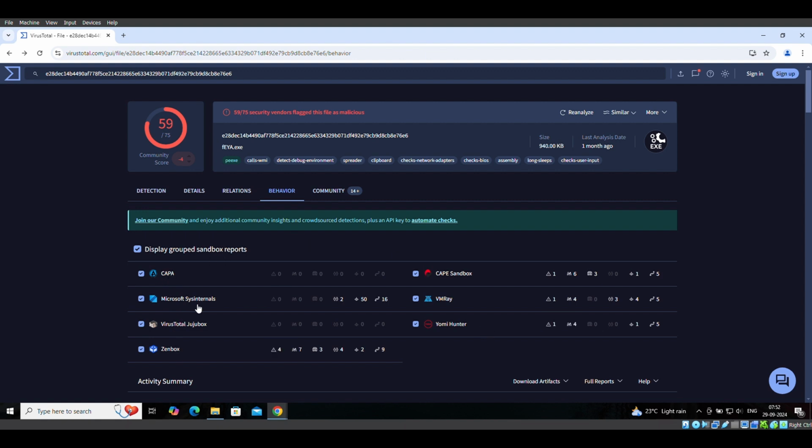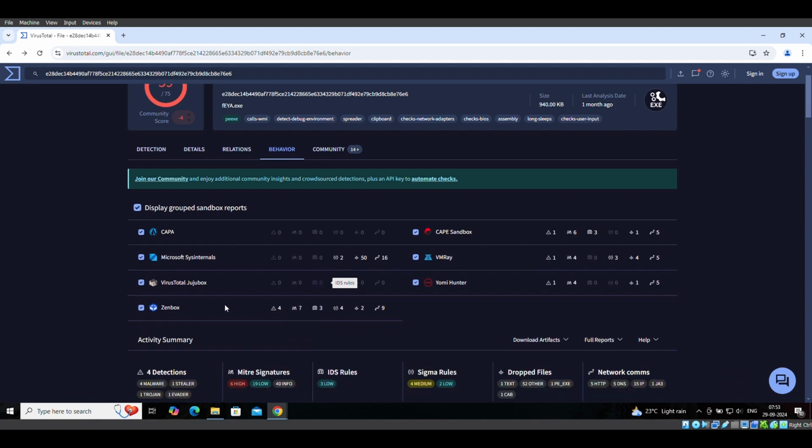And here Kappa and VirusTotal Jujubox were not able to detect any malicious activity in that particular file. Here Microsoft Sysinternals, Zenbox, CAPE Sandbox and VM were able to detect the malicious activity going on from that malware file.